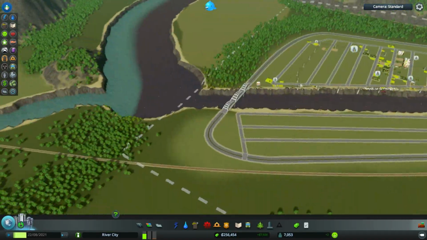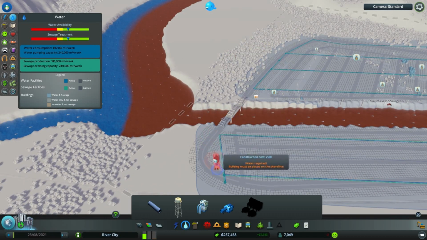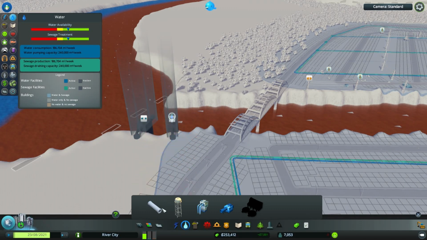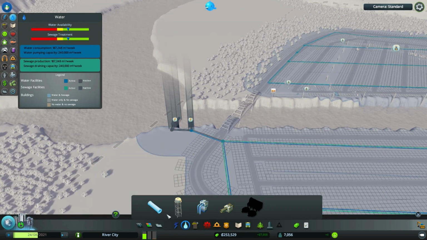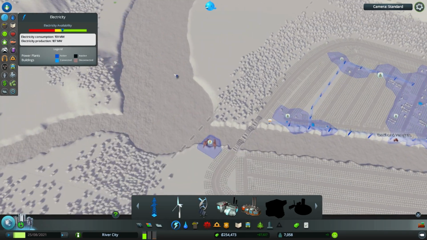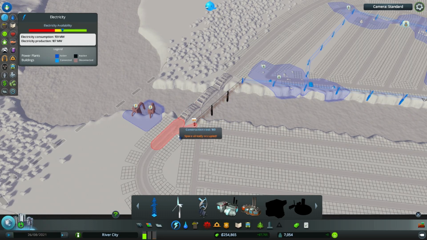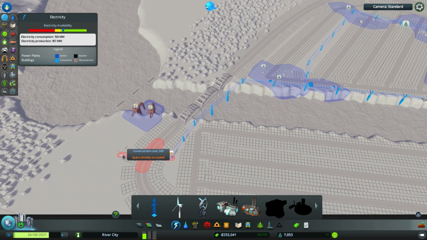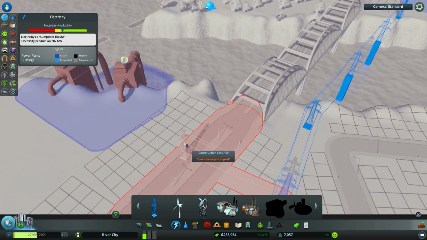Hang on. I want to move the pollution downstream some more. Let's see. We're going to move the poo palace down here. Okay, so they need power too, right? Yeah, they need power. And we haven't put power down here yet, have we? Can't seem to draw one there. Why not? Is it part of that bridge?